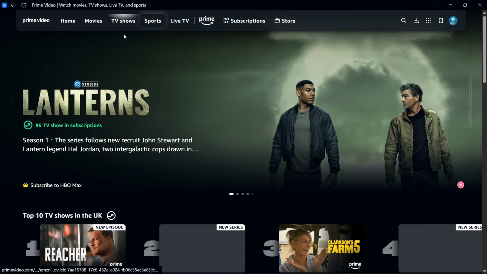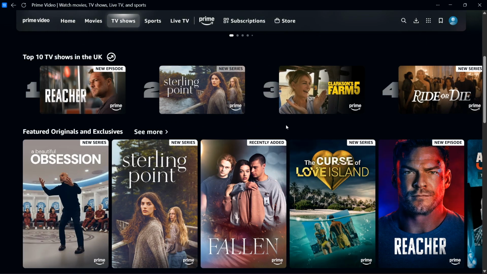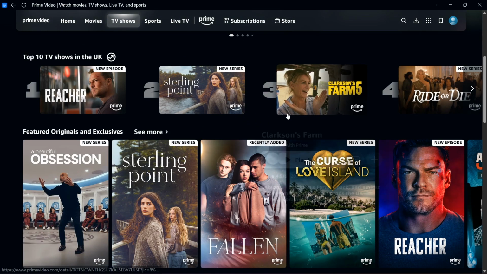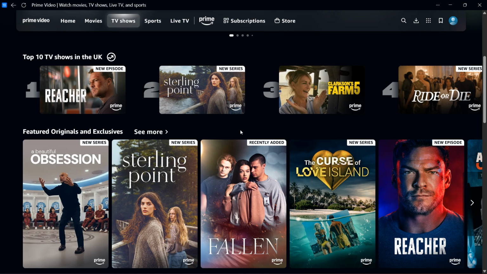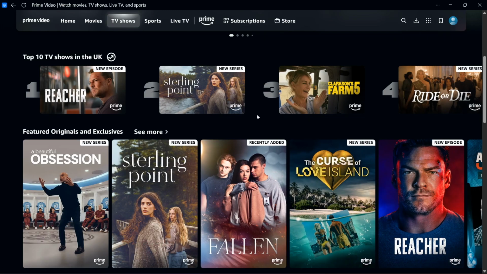We also have TV shows, man. So the application is stacked. TV shows. Right now we have Lanterns. I'm going to scroll down from it just in case any of the promotional material plays, because I don't want that copyright in my video here. But there are some shows that are airing weekly now that are quite new, recently added, new series and more right inside of the application.